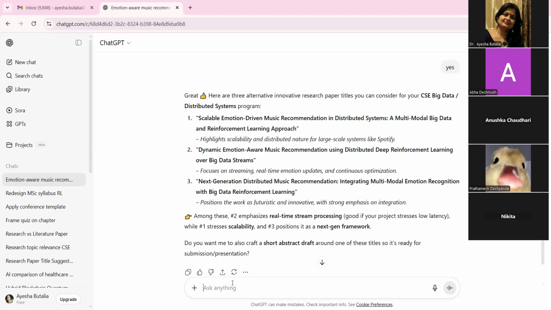Ma'am, I think it should be a combination of big data and distributed system. It will be better if I can generate something like that. Okay. Do you have your MVC architecture for the same? Yes, ma'am. Can you just share it just so that I can make this more specific for you? Sure, sure. Just a minute. Yes. I request others also in the meanwhile, you try to frame your problem statement.